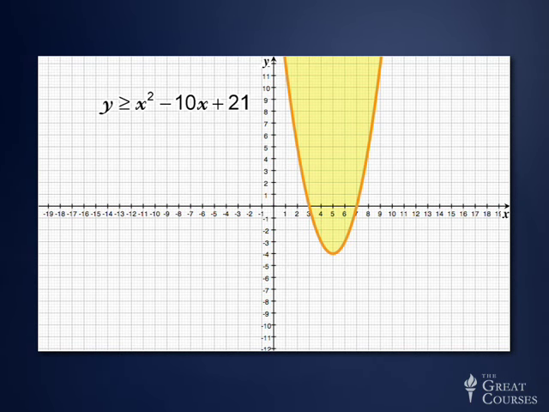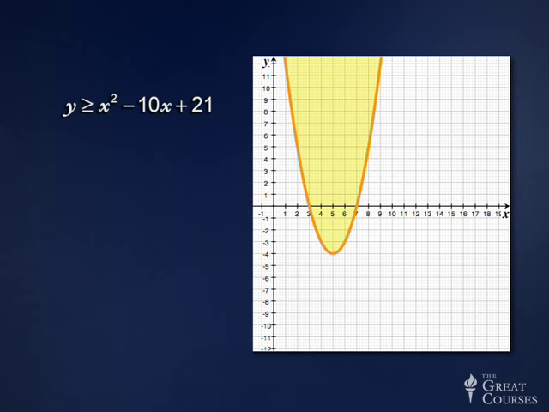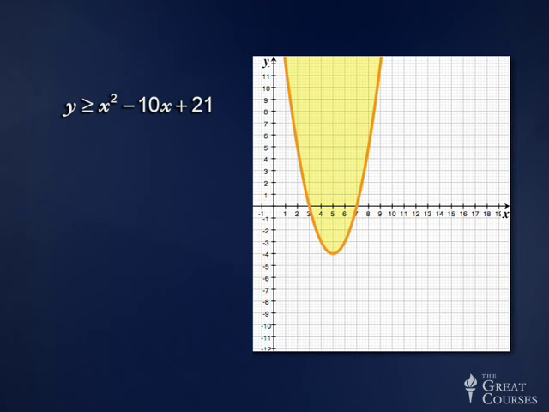Now, notice from the graph that we drew that the origin is not apparently in the solution set. It looks like the origin is sort of on the other side of the parabola, if you will, sort of below the parabola. Let's make sure, just to be on the safe side, that the origin is not in the solution set. Let's convince ourselves of that. And that means I would want to plug in x equals 0 and y equals 0 into the original inequality because the coordinates of the origin are 0 and 0.